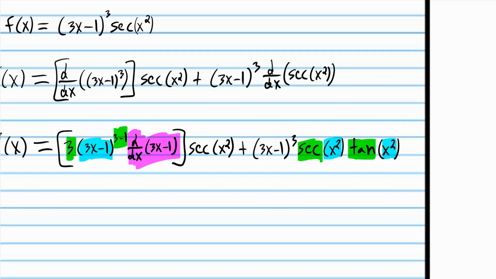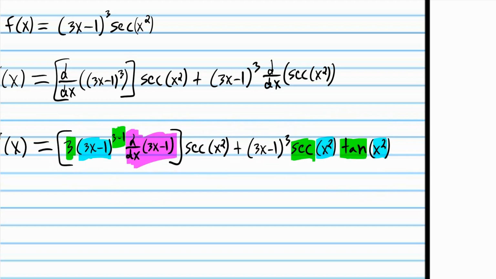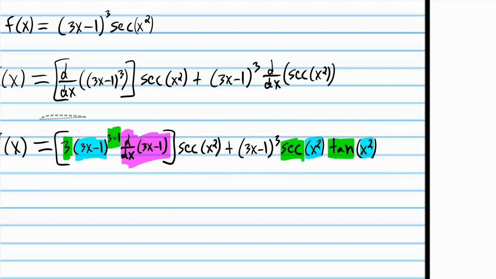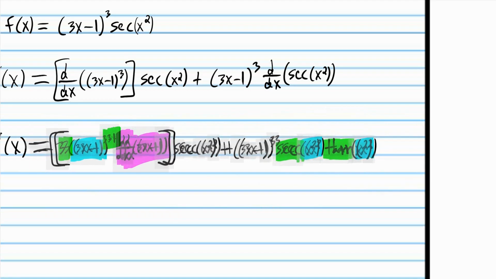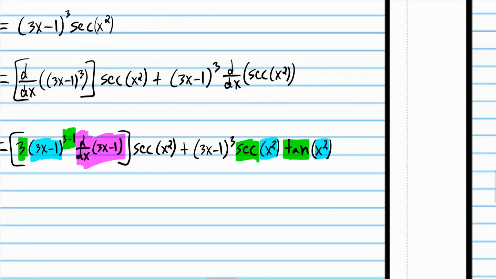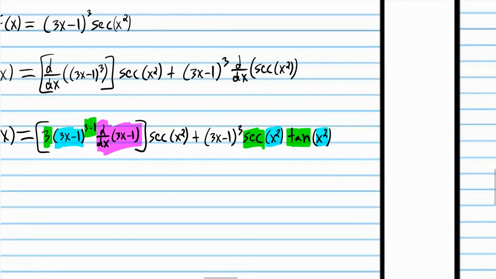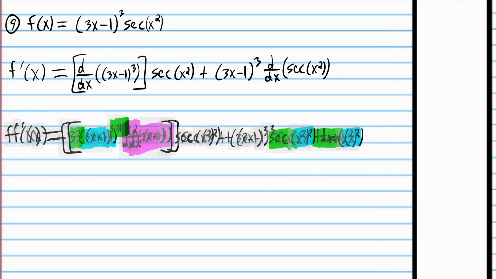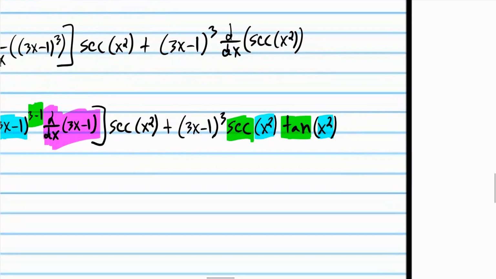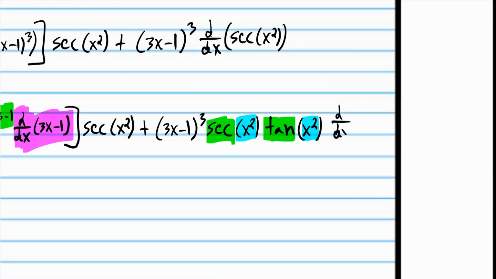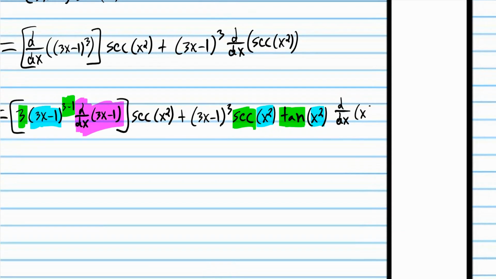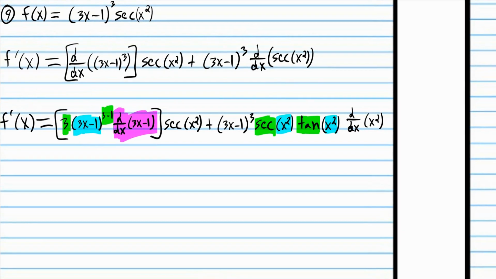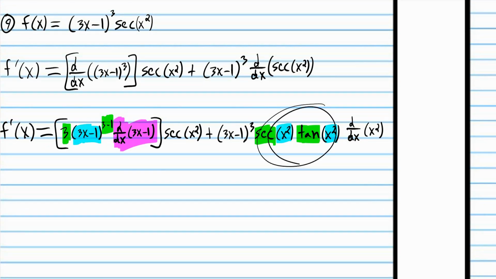But because the secant function turned into the product of 2 trigonometric functions, the inside function is actually going to appear twice. So that's what's kind of strange when you find the derivative of the secant or the cosecant functions. And in this case, our explanation of how to use the chain rule kind of doesn't really work that well. You have to modify the explanation, but it gets a little complicated, so I don't know if it's really worth it to go into that. You can consider the inside function to be the input of the derivative of the outside function, but again, that doesn't really mean much to most students.